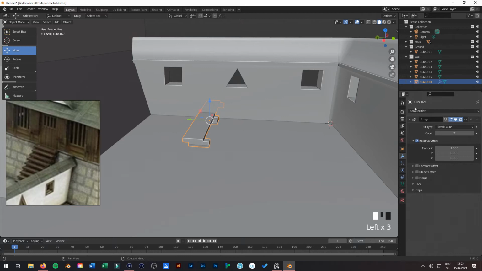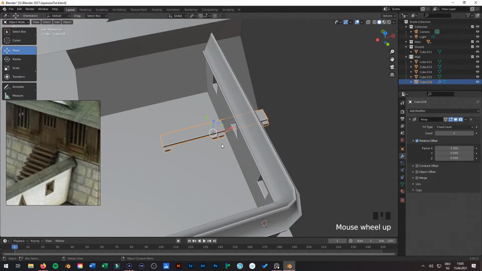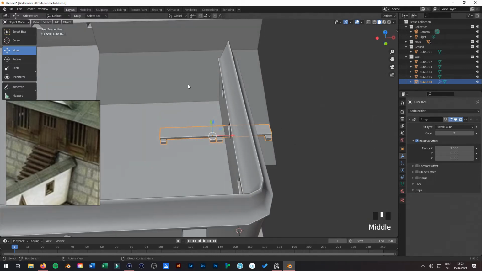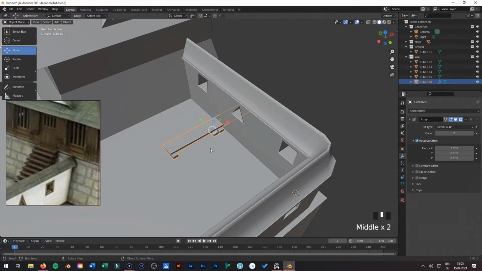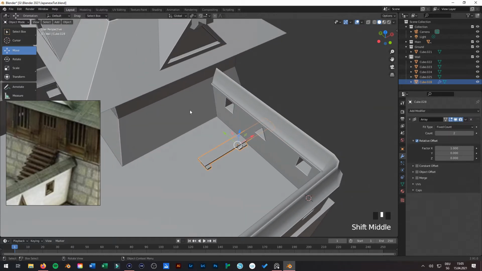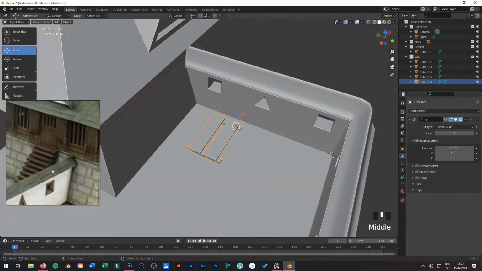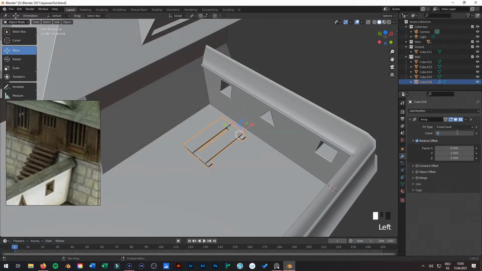Next thing is we can add an array. You can find it also here. And an array, you can duplicate many objects. So you can see now I want to make like the ladder, and name it the ladder. I know it's not a ladder, but I want to have it like on this side here. So you have here the X, Y, and Z. So I just make a null, but I want the Y. So you can already see it's the same size. And 2, 4, 6, 8, maybe we'll just make 8.